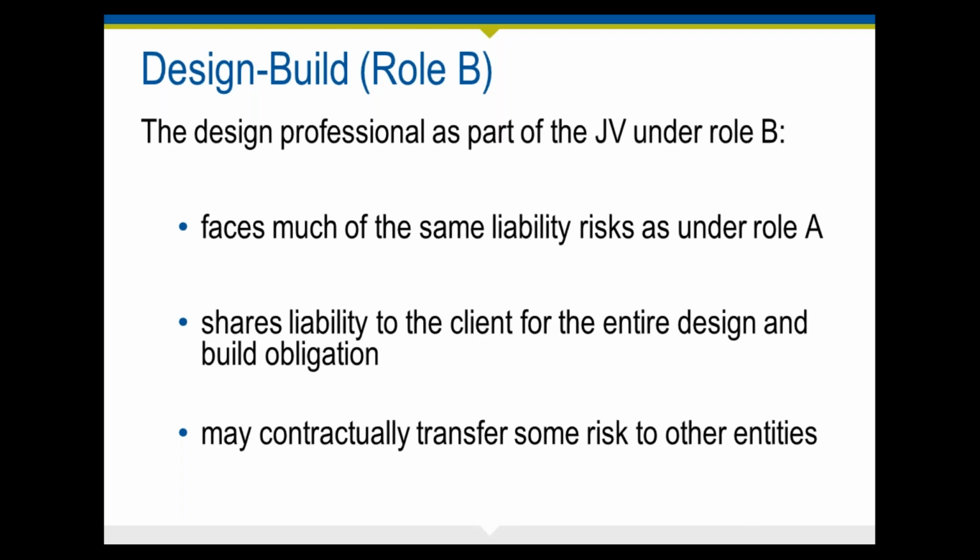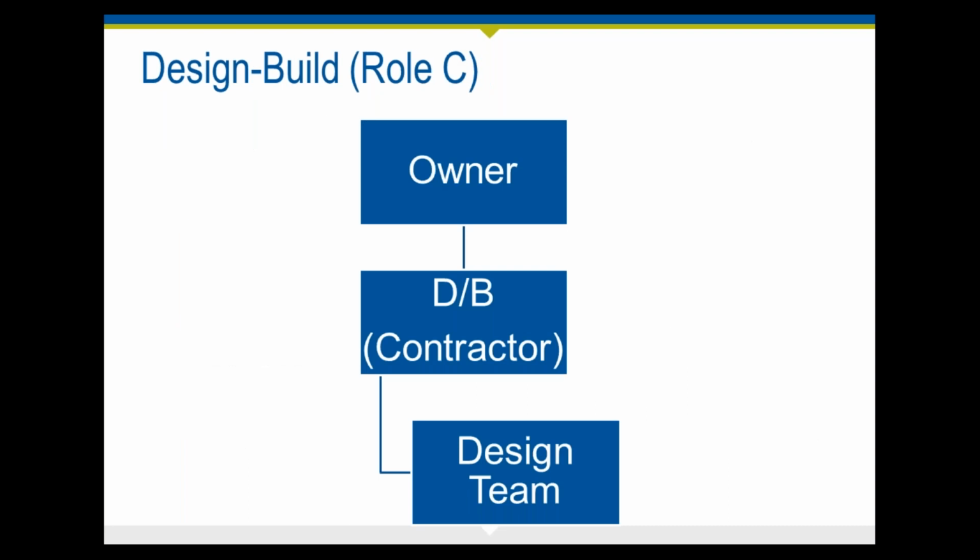So the last piece that we need to talk about is the most common one, where the design builder has the relationship and the design team, your firm, is acting as a sub. The construction contractor has the prime contractual relationship with the client and has frontline responsibility for both design and construction. In turn, then, the contractor retains you to provide traditional design and certain construction phase services.